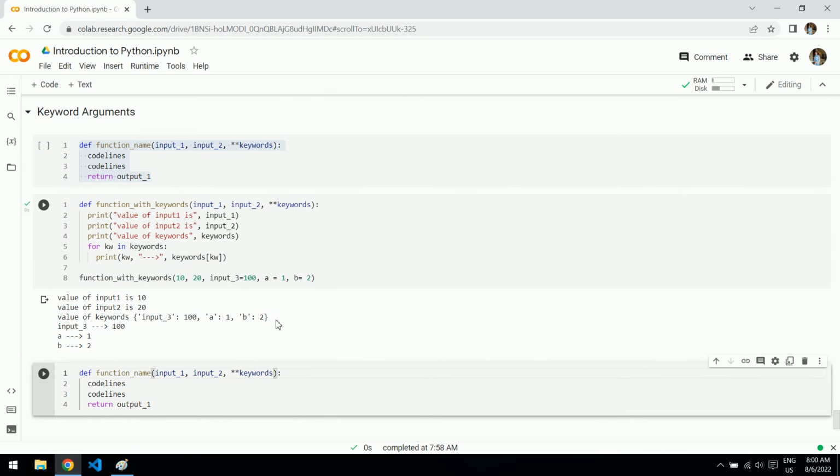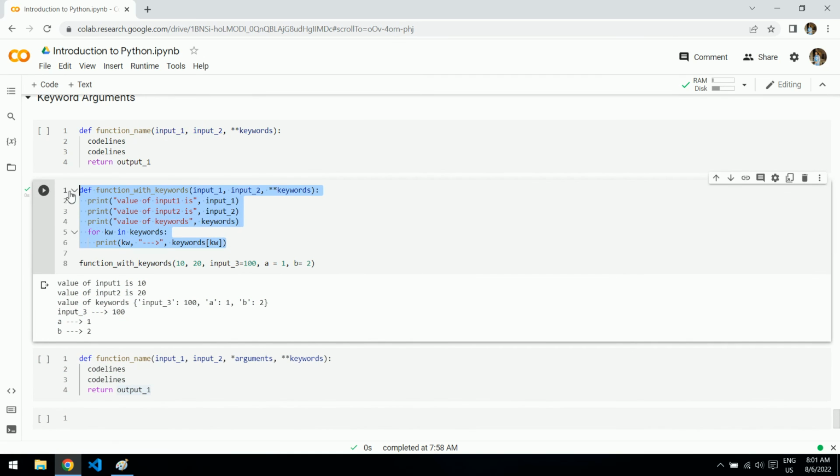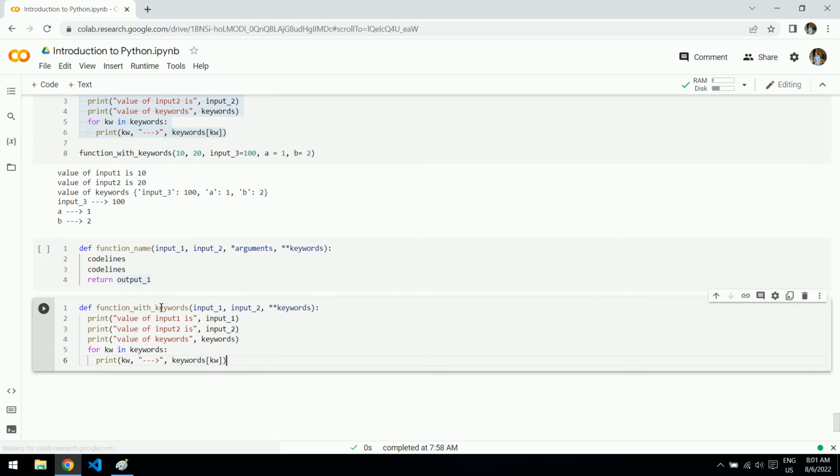Other than the keywords, there are also arguments which we can give without any definition. Here it would be of this format, where you use the code lines, and there is one more thing called args here. So let's see how that would work. I'm taking the same example which we used previously, and to this I'm going to add this new thing called args, or arg, anything would be fine, it wouldn't matter.